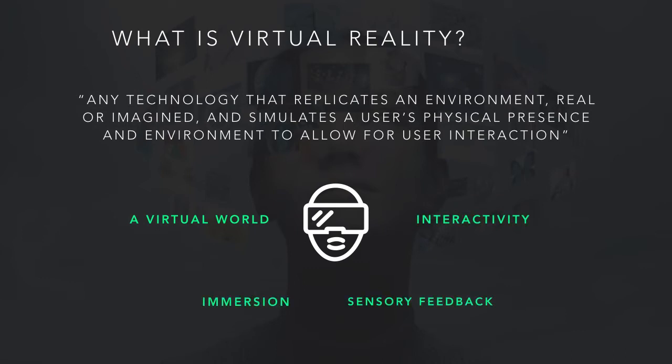virtual reality, which is a virtual world, interactivity with this virtual world, the feeling of immersion, or the feeling that you're in this virtual world instead of in your real reality coming from the senses of what you see and do in the real world, and also sensory feedback that pushes into this sense of immersion. So getting feedback from a virtual world that makes you feel like you are in that world.